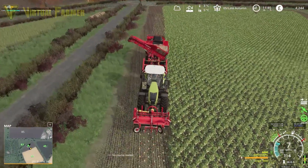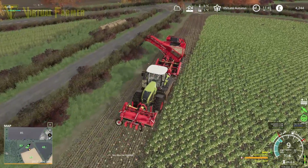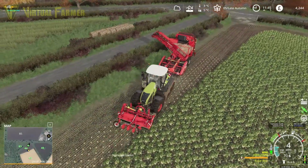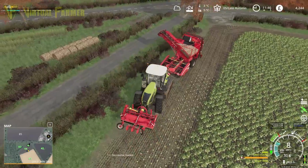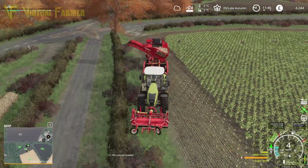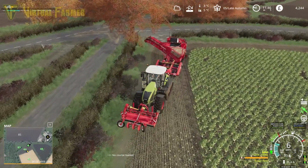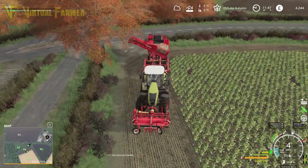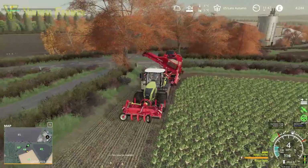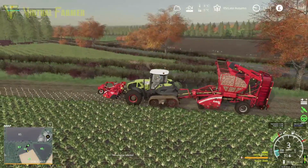Because we're on a GPS course, because we've held it nice and straight, I'm hoping my sugar beet harvester is going to stay straight. It's not, but we are out of the crop. And we know that we can get back on the GPS course down here. So that's good news. But this does not hold a lot. You end up with a very full tank off this beet harvester without realizing it very quickly. Yeah, there we go. We're back on track.